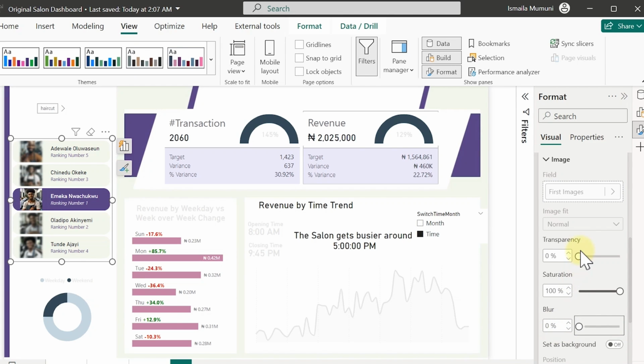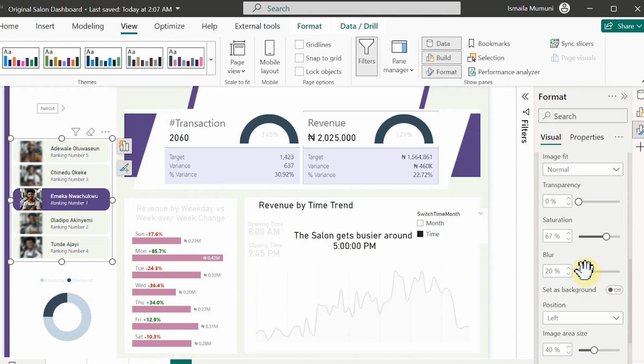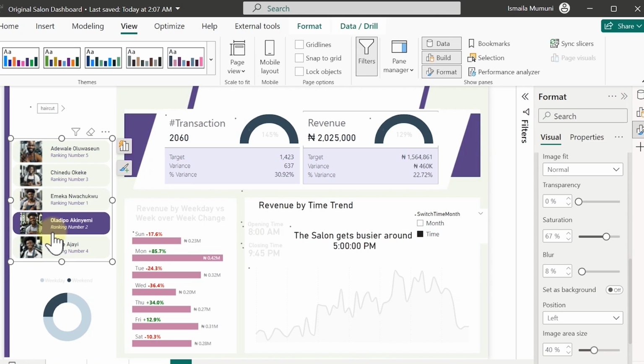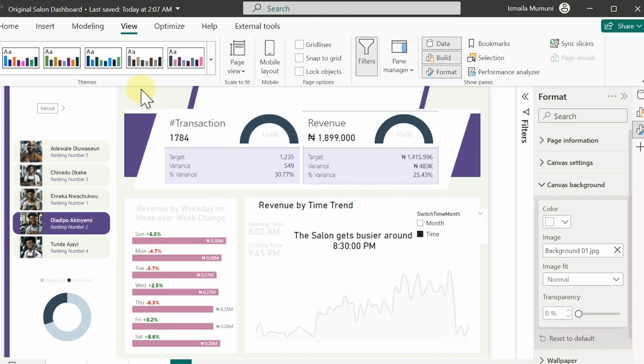I don't know why Microsoft did this. You would have to go back here and now choose the default one. Quickly you go over here and the blur should be reduced. So reduce the blur a bit. It's on 15. Let us put it on something like this, it would look very okay now. I think we're going to use 8. 8 is okay. So when I select this now, it just looks like this. All right. I'm going to tell you firsthand, we are done with this. So it has given us what we want. Look at the slicer. It's looking pretty nice, right?